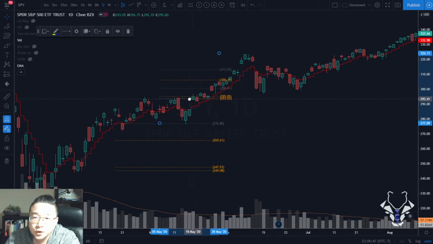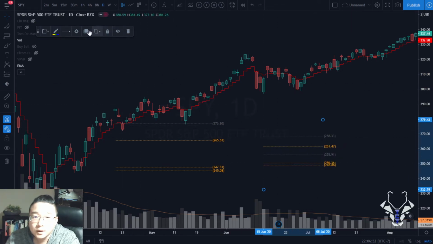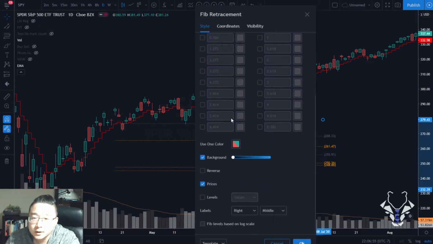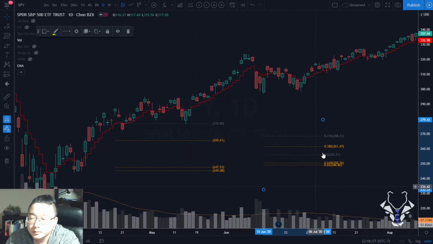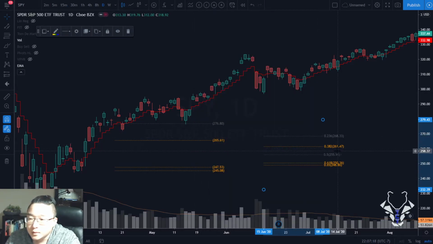Generally, for new traders, these are the most important levels to have up. Let me just pull up the levels here. The 0.236, 0.382, 0.5, 0.618, and 0.65. There is one more level after that, but generally when you reach that level, the trend is most likely to reverse already, and that's the 0.786. These 5 levels are the most important, and the reason why these two are so close to each other, this is called the golden pocket.